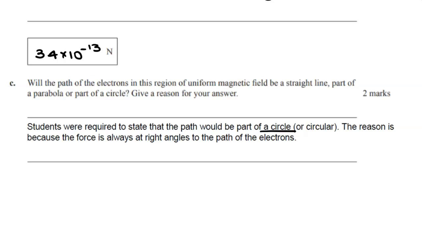So the reason is because the force is always at right angles to the path of the electrons. I would also say because the magnitude of the force is constant, but we only have 2 marks to play with here, so I don't think they required that as part of your answer, but it still would be a good little bit of insurance to make sure you mention that.